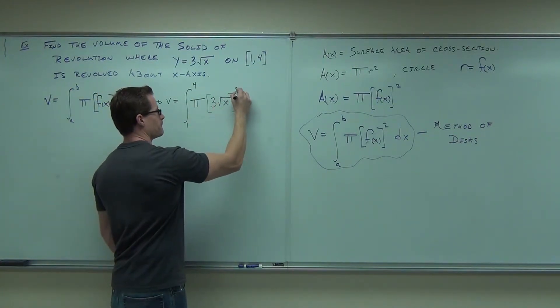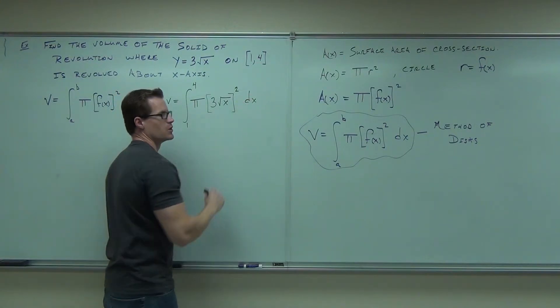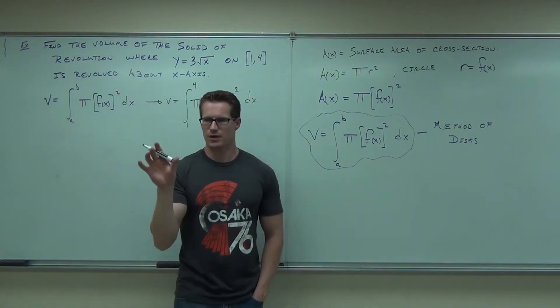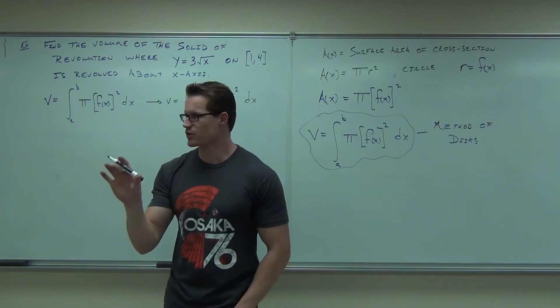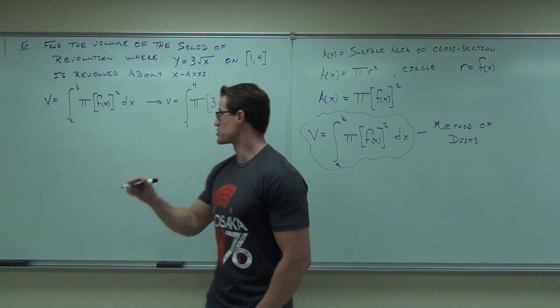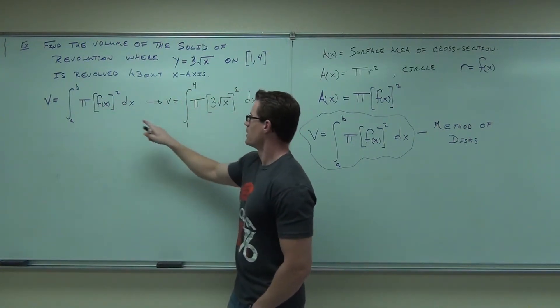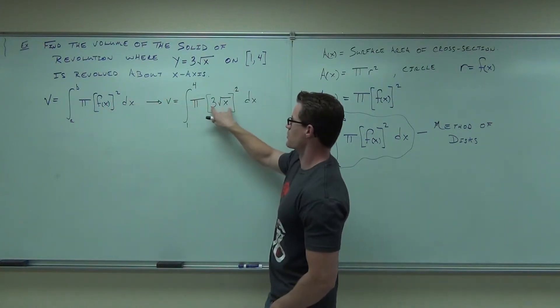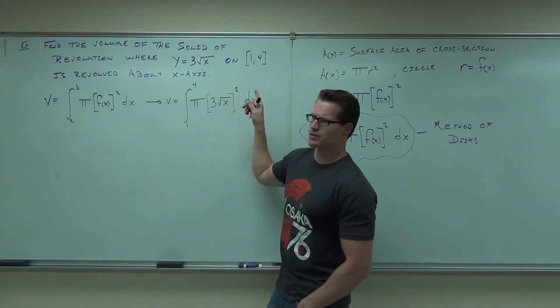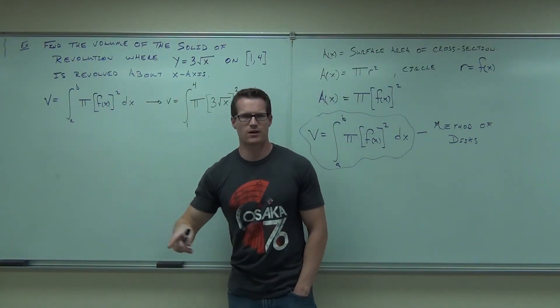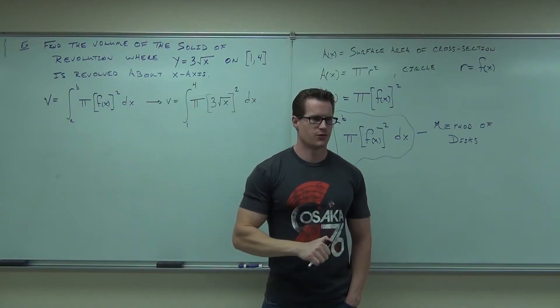Do you want to know? Brackets. Notice how the 3 is with that √x in this case, because that is part of your function, right? You're squaring the whole function. So we have our π. We've got our π. We've got our f(x). That's 3√x. We've got our square. Don't forget the square. Let's not forget the square. You can't forget the square. You feel okay with this so far?